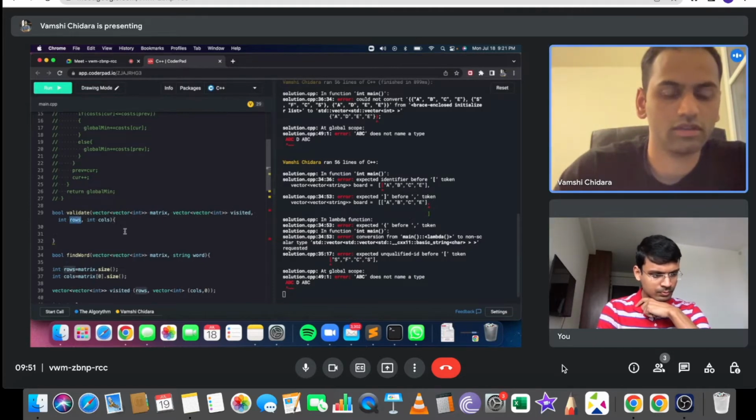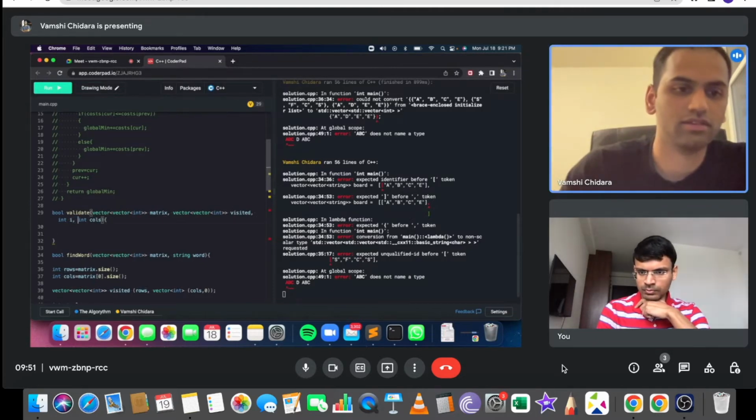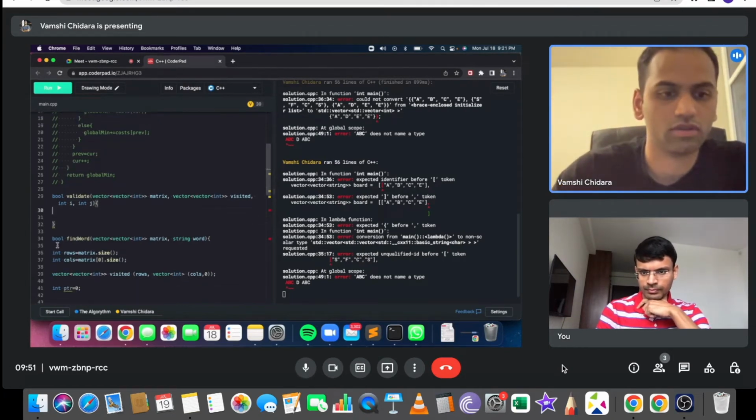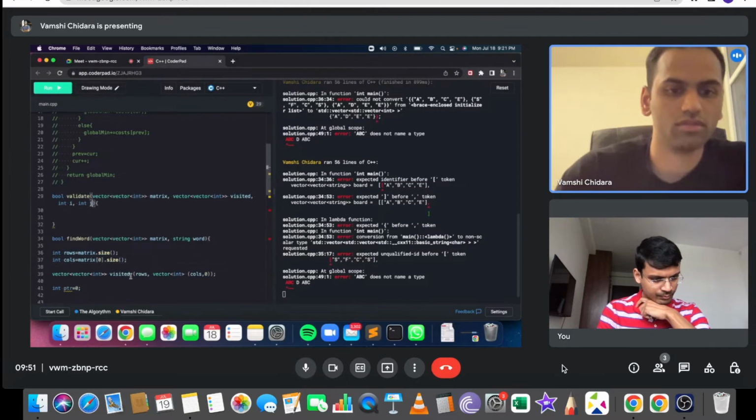So basically, next index. Actually, instead of passing rows and columns, get rows and columns directly here, since we already got it each time.